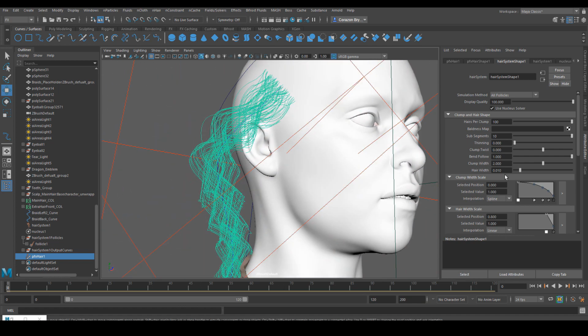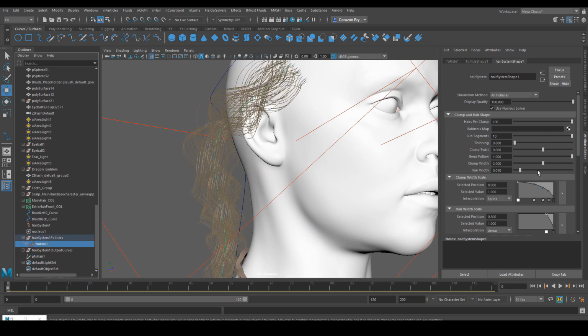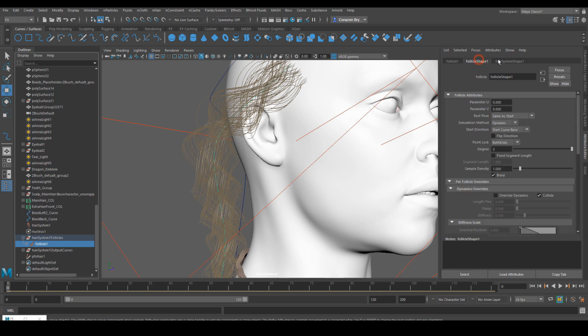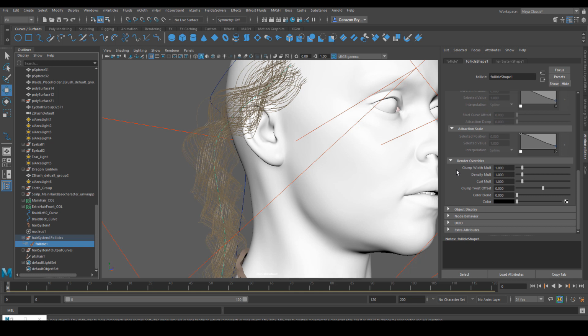And I could probably add a little bit more curves here. To add more curves, you could go to the follicle tab. Sorry, the hair system here. Oh yeah, sorry, it's a follicle shape one right here. And you can scroll down. You're gonna see there's a clump width, there's a density.